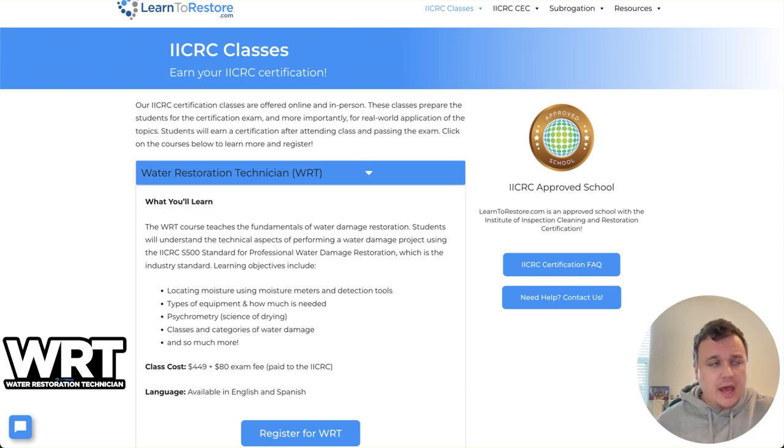And obviously, some states will have additional contractor's license requirements. What I mean by that is, and I'm going to take Nevada as an example, there are no states that I'm aware of, and there are different jurisdictions doing different things and new laws coming all the time, so check with where you live, with your state, your county, your city, all that kind of stuff. But generally, there's no license in Nevada to do water damage restoration work, which means I can go into somebody's home that's flooded, suck up water, put air movers and dehumidifiers, and do all that kind of stuff.